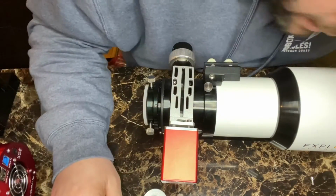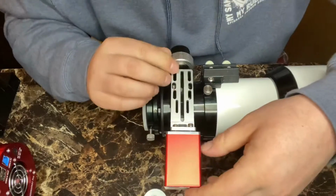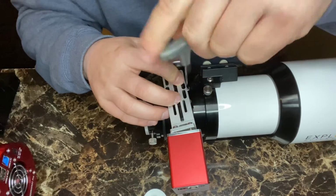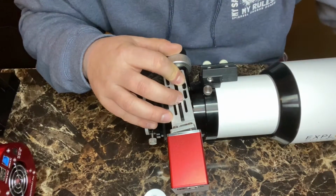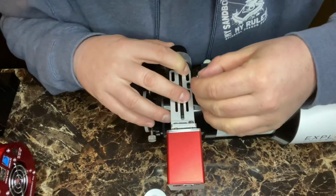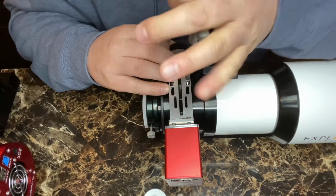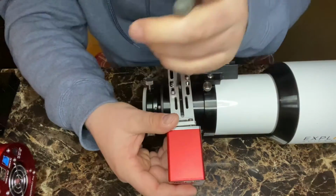Okay, I got that bracket on. I don't want to get that too tight yet because I still have to put on the screws. I need to take out this other set screw here that holds in the focuser wheel. Okay, now I need to use the one that's over here to go back. Try not to get it tight yet. We want it to be just secured for now until we can establish that we are level. Tight, quarter.